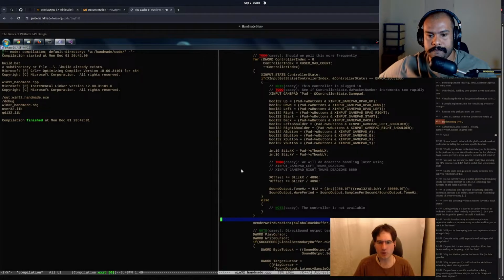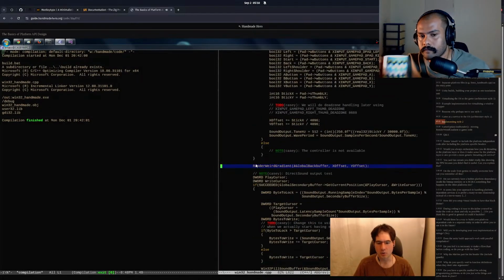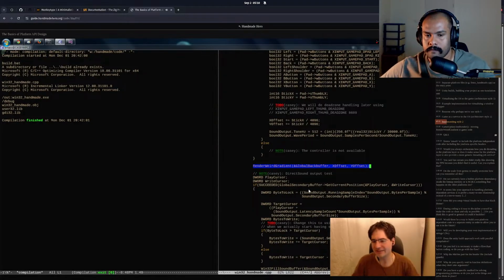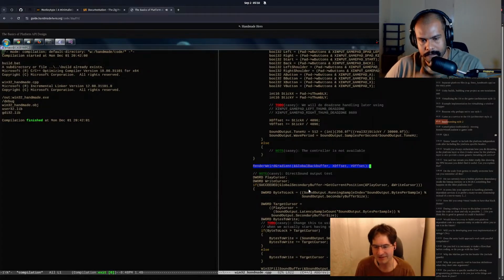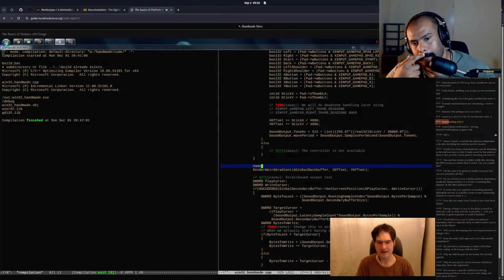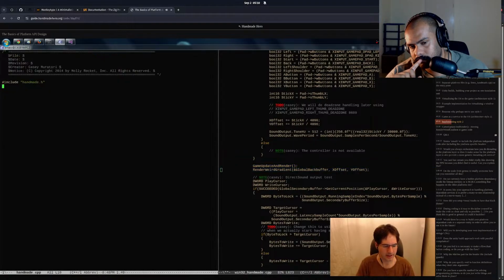Now you'll see I've already kind of suggested what should go on. This right here, render weird gradient, that's our renderer. That's the thing that we rendered. Now we just have a faux thing sitting in there, but that's basically the thing that renders for the game. So I can just say game update and render right here and say this is where it's going to do its updating and rendering.